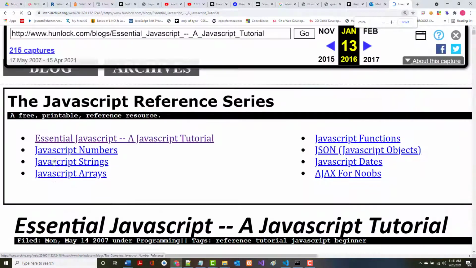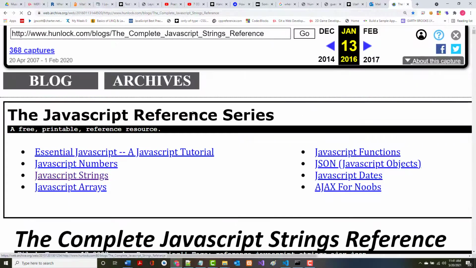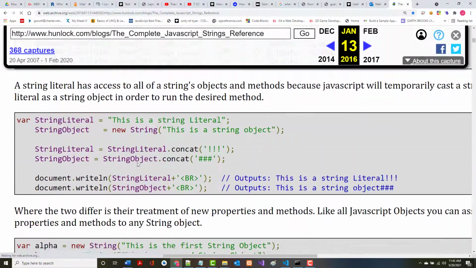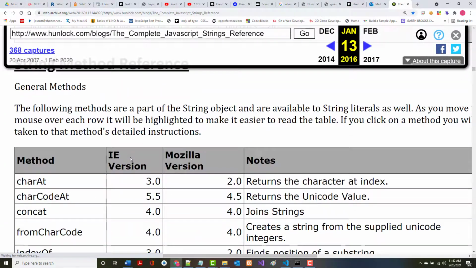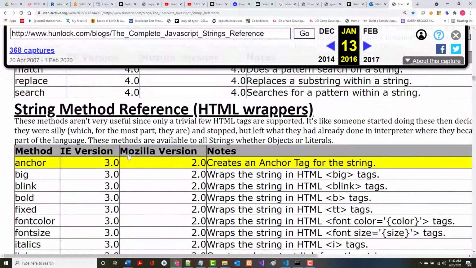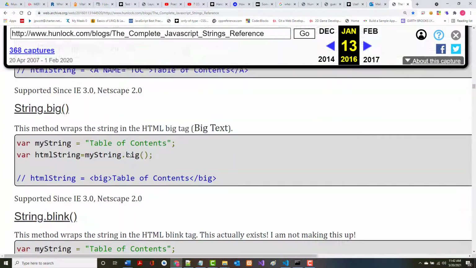If you look in here, it has a JavaScript tutorial, a number tutorial, a string tutorial, an array tutorial, a JavaScript function tutorial, and when we get going a little bit more, not just the dates, but the JSON and AJAX tutorials. If I go to the strings, all right, it's spinning. There it is. So what it has here are examples. There's the string reference. So that's most of the stuff that's in here. See that? Some of the methods, the ones you'd use most often, and examples.